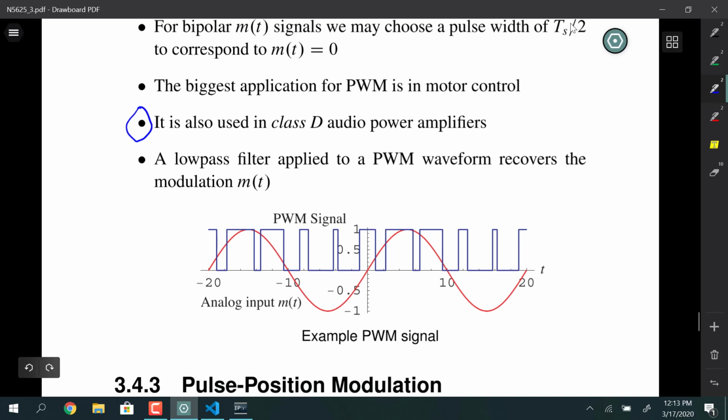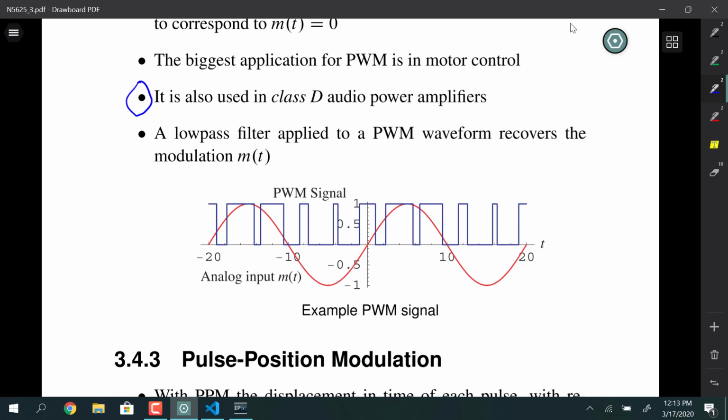So pulse width modulation just represents the amplitude of the waveform by a pulse width. So when the amplitude in this picture is very negative, like it is here, you send a skinny pulse. If it's very positive, you send a really fat pulse.